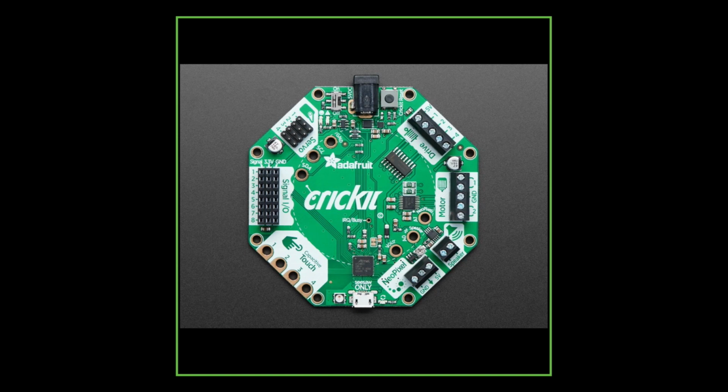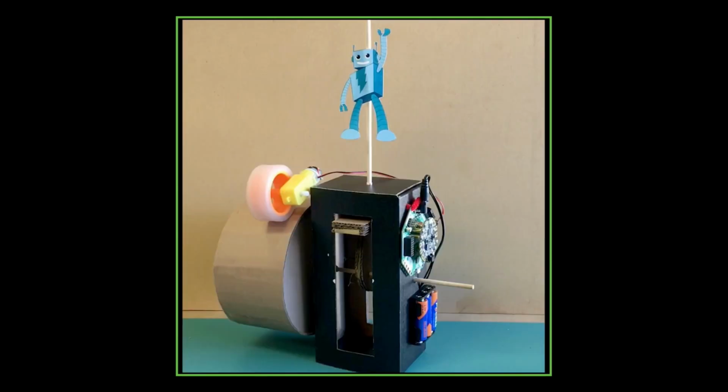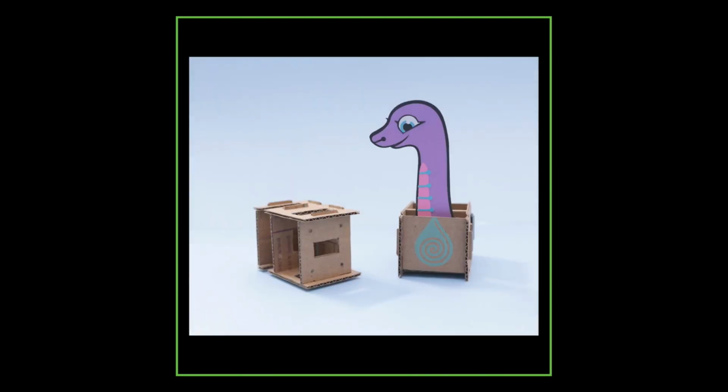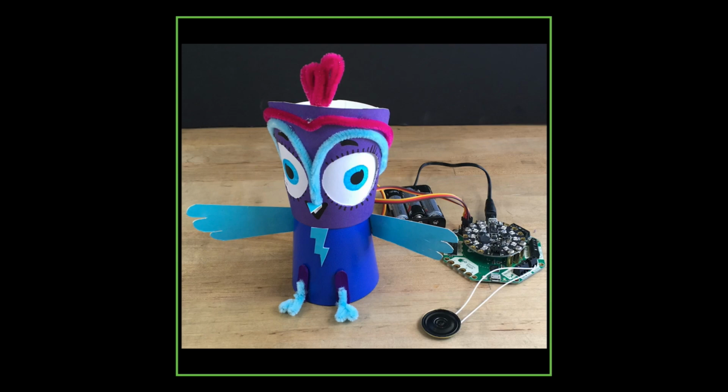This Adabox is based around Cricket, a creative robotics and interactive creations toolkit. When paired with motors, servos, a Circuit Playground Express, and your own creativity, you'll be able to craft your very own robot friend.